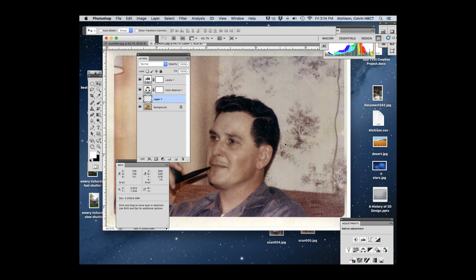Okay, and I think I had a little too much feather, but you get the point. And I'm going to go ahead and erase the edge of that a little bit to reveal this line that's already there. Okay, so I've patched this spot right here with a little section from right here.